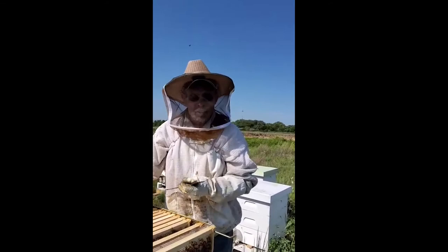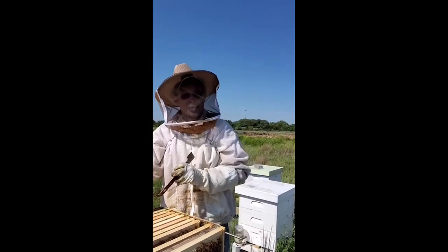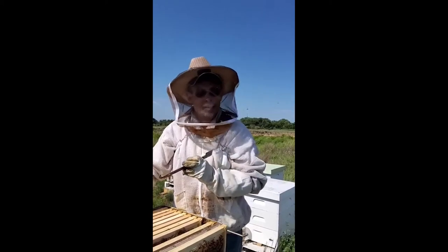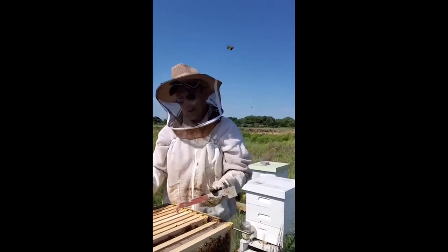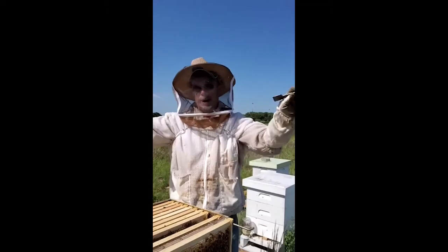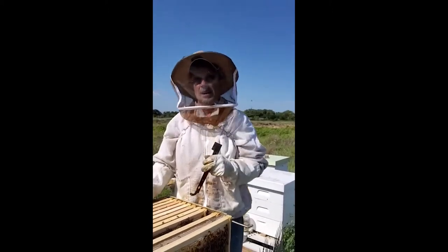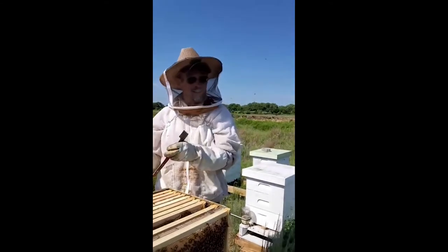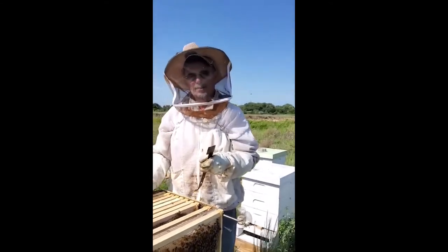The sorghum doesn't even grow anymore. You go buy that nice corn at the store and there's not a bee in it anywhere. When I take my bees to the cornfields, they fly away — it's not corn anymore. It looks like corn, smells like corn, tastes like corn, but they don't think it is.